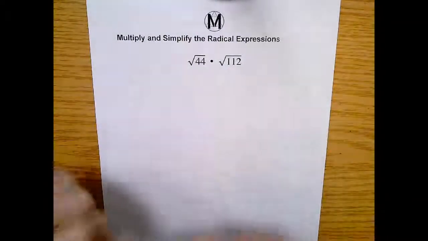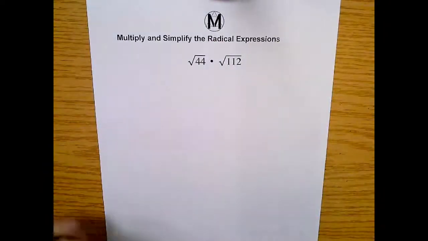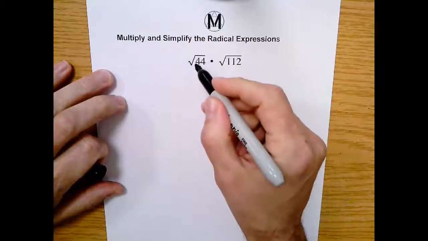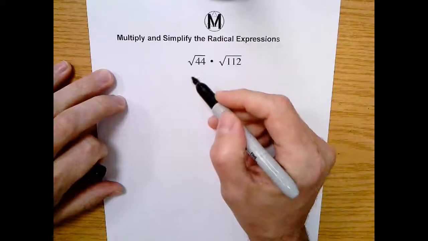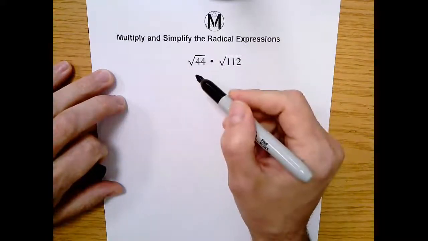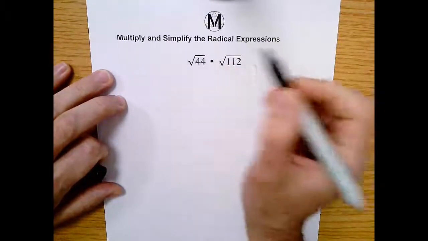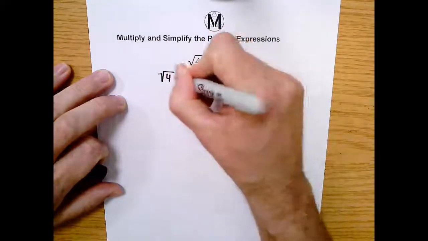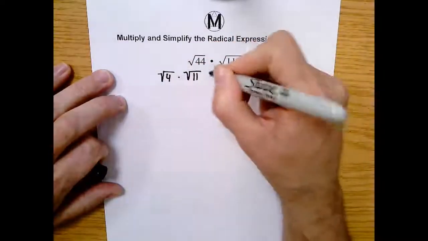So I am not going to do root 528. I'm actually going to go a different direction here. And what I'm going to say is, well, do I know any perfect squares that will go into 44? Well, let's see. 1 times 1 is 1. We never use that. 2 times 2 is 4. And 4 I do know goes into 44 because 4 times 11 is 44. So what I'm going to say here is I know that root 44 is the same as root 4 multiplied by root 11, because those are the same thing.